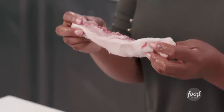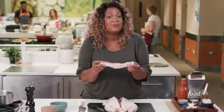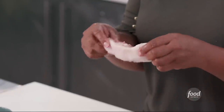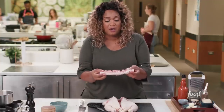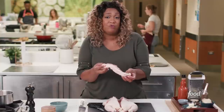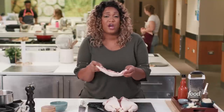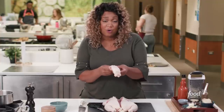Now, do not throw this out. I have made some delicious gravies with this by just putting it in a pan with a little bit of olive oil, salt, and pepper, getting some fat off of it, adding some flour, a little bit of chicken stock, maybe some thyme, and you're done. Put this in the freezer. This is also really good if you want to make a stock really fast — throw all your bits and pieces into a pot with your aromatics, like your mirepoix with your carrots, celery, your onion, and everything else. So just don't throw this away.